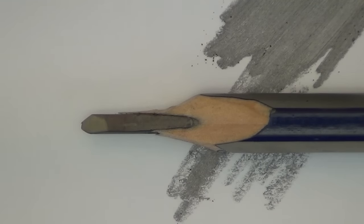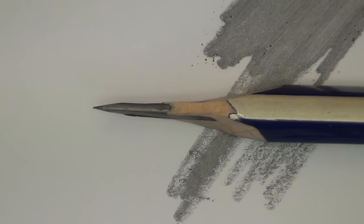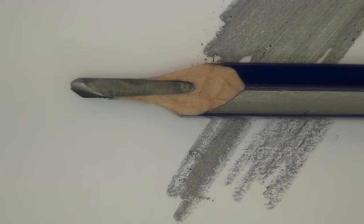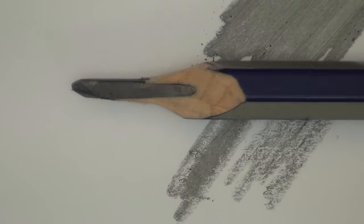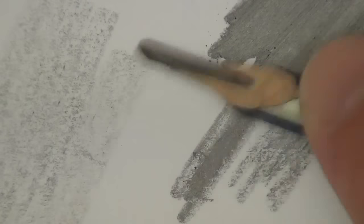So I'm going to use a knife to cut out and shape this point. This is when I want to do lots and lots of drawing work with a fine point, or I need to do very large areas of flat shading. Then the chisel point works well, because I hold it almost 100% flat against the paper. See how quickly I can shade a ginormous area like that?